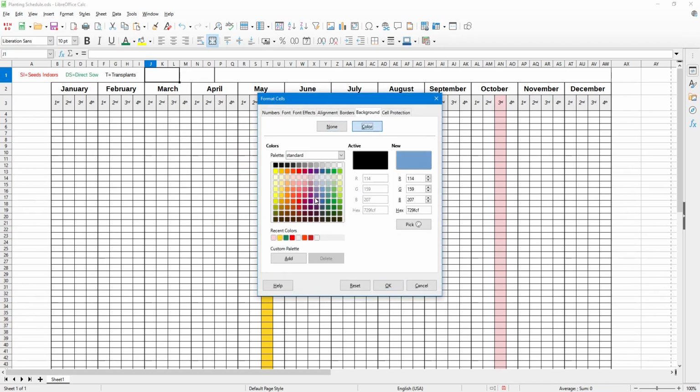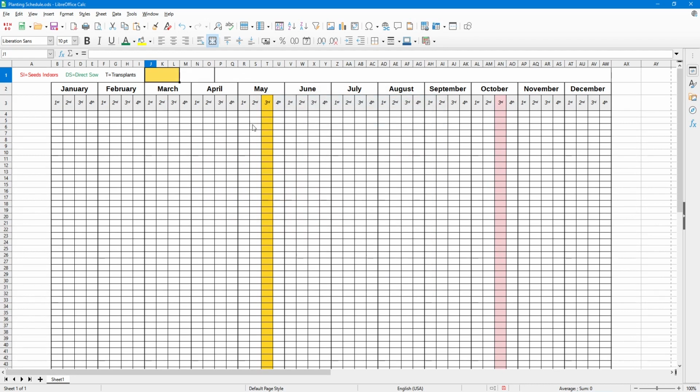And then I'm going to pick the same color here that I used for my last frost date on T. So I'm going to take that cell, double click, and I'm going to type in last frost. Okay, and then the same thing, I'm going to click off, click back on it. I'm going to center it vertically and horizontally, and then I'm going to make it bold. So there. So this color denotes my last frost.